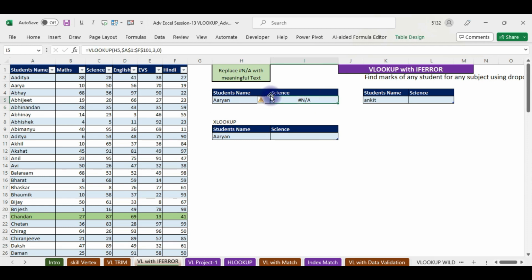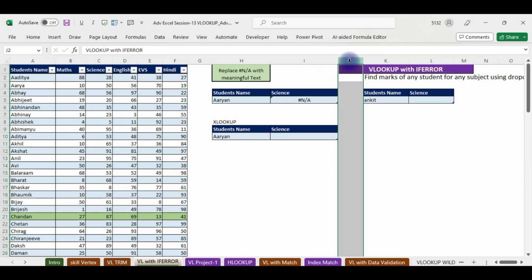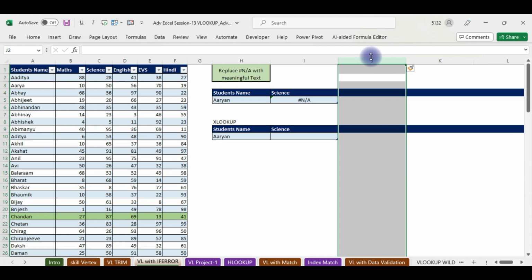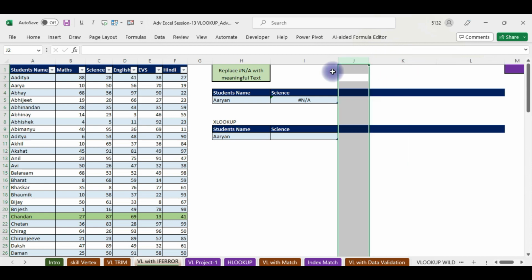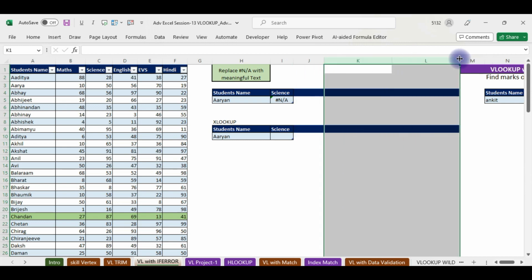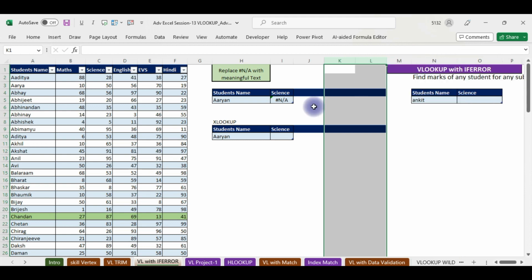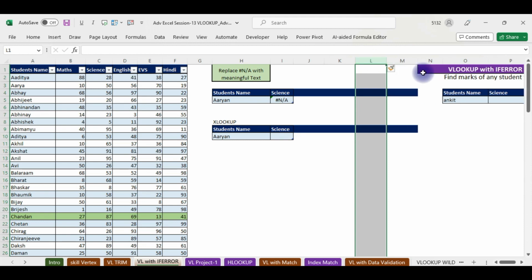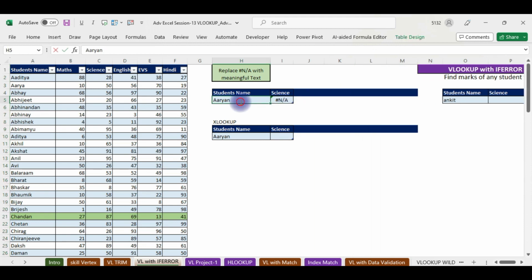Now suppose you have been requested by the admin team of a school to prepare a search so that they can just put the name here and find out the answers. I'll put some more columns here, because if we want to apply the VLOOKUP function for all the subjects, I'll select these two and make it thinner. So here we have 1, 2, 3, 4, 5 marks. I'll insert one more, Control Shift plus. Now if I have written Arya and I delete it and enter, I am getting the values.